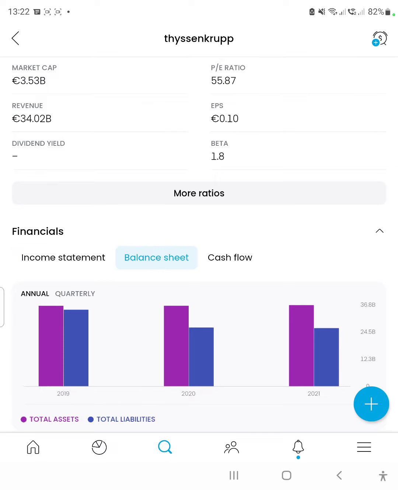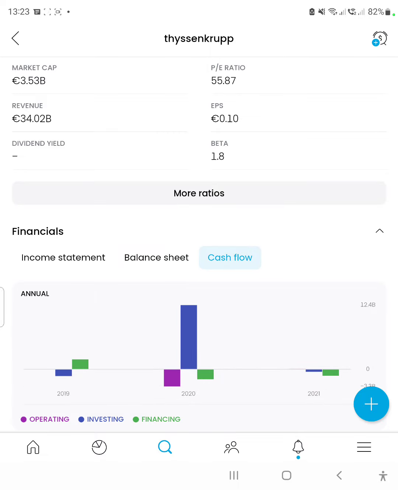So let's check the balance sheet, which is the overall liabilities compared to the assets. As you can see, the company has a large amount of liabilities compared to assets, which is quite dangerous due to the amount of interest that has to be paid on top of returning the principal to the creditors. In the 2019 financial year, it was almost 100% leveraged, and in the 2020 financial year, it managed to reduce its debts as well as its assets. The assets reduced by just a small amount, but the liabilities reduced quite significantly to around 80%, and it managed to maintain that into the 2021 financial year.